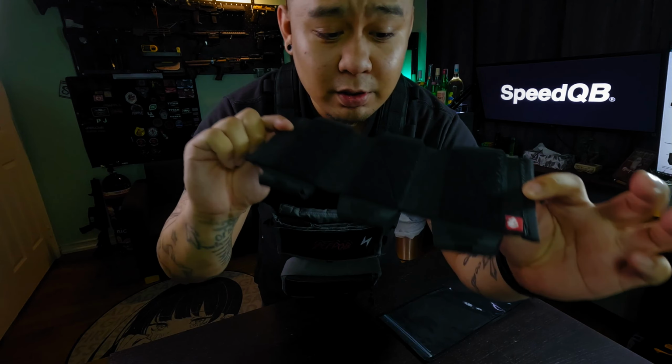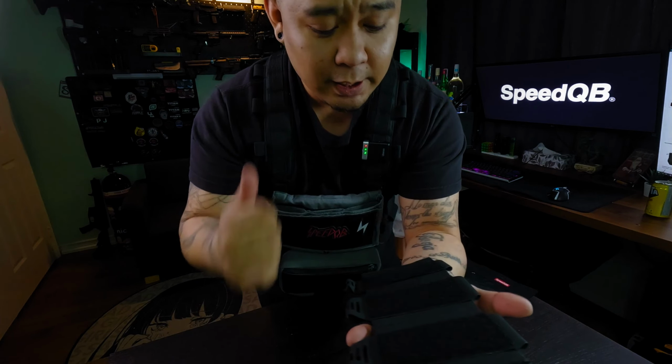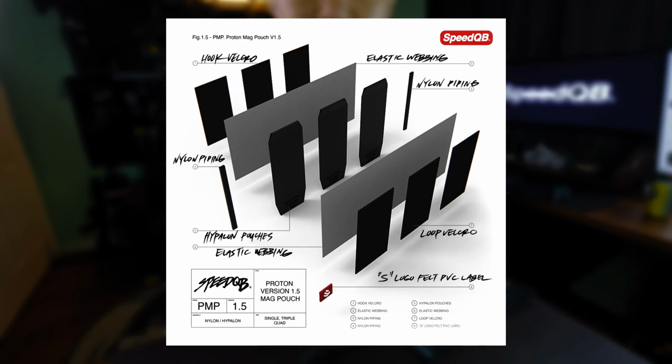That is it. These are their mag inserts for M4s. These are the new Proton inserts. I do have their old inserts. The old inserts don't have any, I would say, support in the inserts. These ones actually do have a support. I'm gonna throw a little picture up there of what they did to the new one. But let's go grab a mag, let's go put one in here.